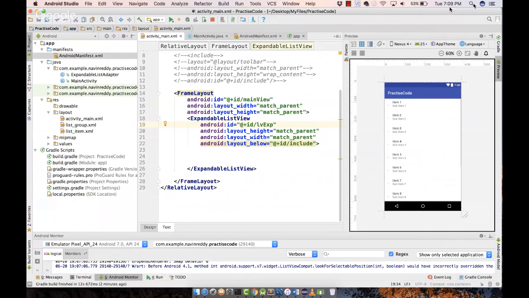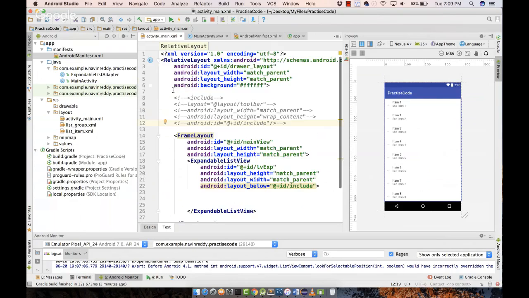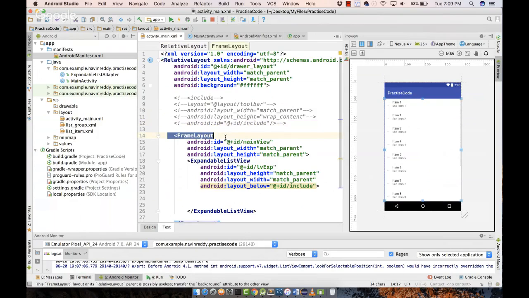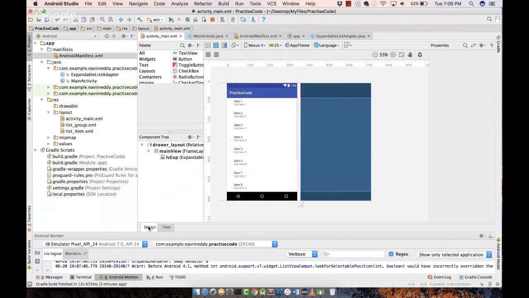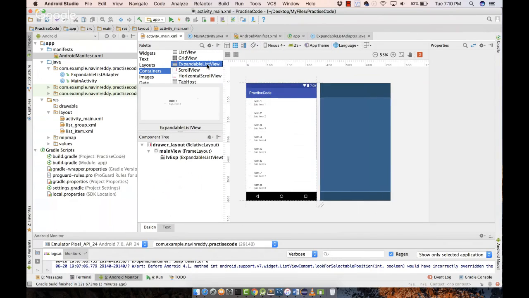What I've done is we have created the project, and in this main activity, of course, when you create a new project, you get this activity by default. In this, you have to use a linear layout. Inside that, you use a frame layout. We have to make sure that we are using an expandable list view. Again, you might be thinking from where to get this. It's actually very easy. When you go to the Design tab, somewhere you'll find the expandable list view. If you just scroll down to Containers, you can see that we have expandable list view there. This is what you have to drag onto the screen.